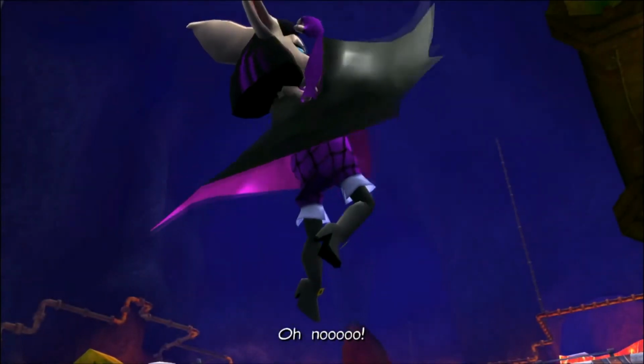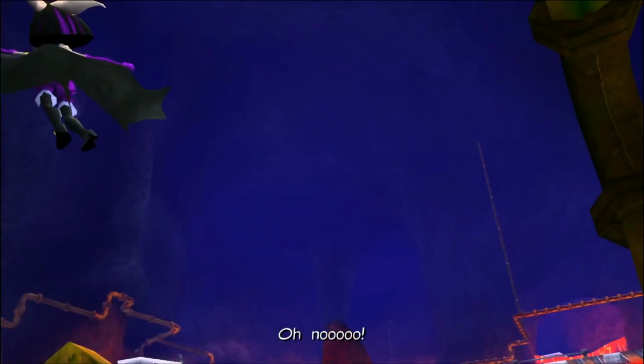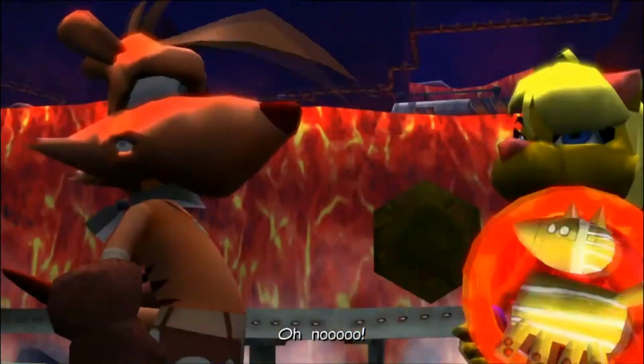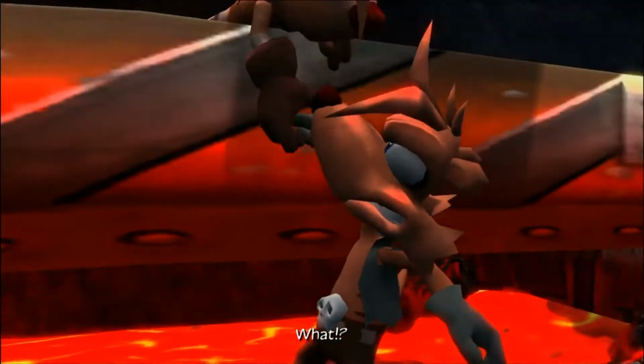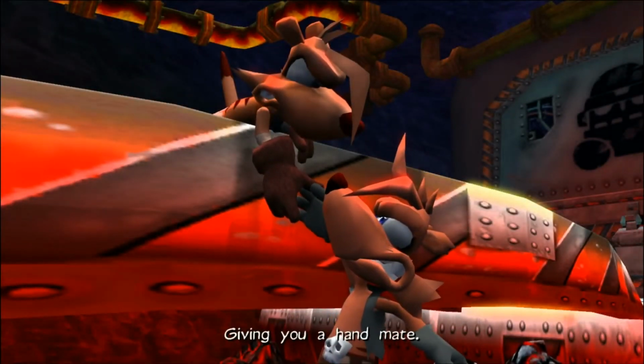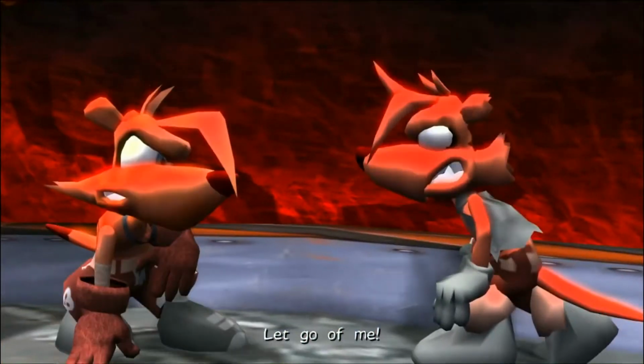You fight a mini-boss named Shadow the Ghost Bat, who upon defeat drops a talisman, leaving Ty with one final one to collect. As he makes his way through the final parts of Cass's base, he encounters Sly one final time, who slips and almost falls in lava, Ty saving him. Sly, not believing that Ty would save him because of what Boss Cass had told him, runs off in surprise.